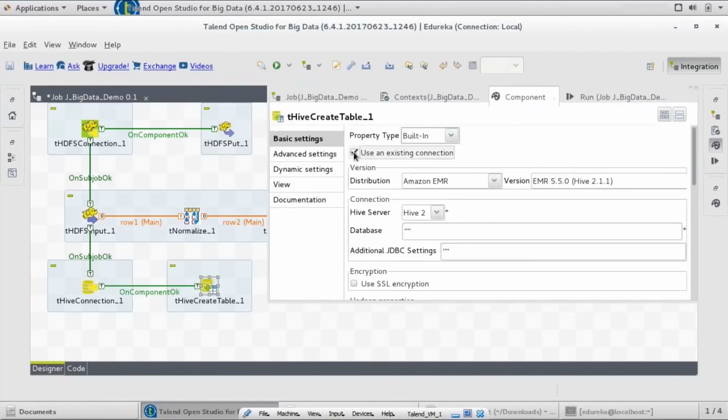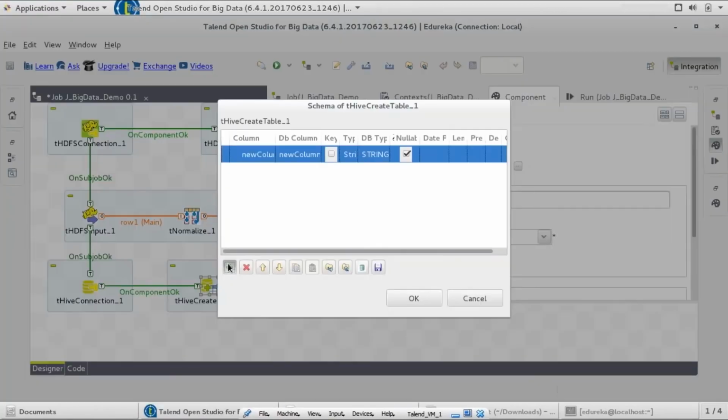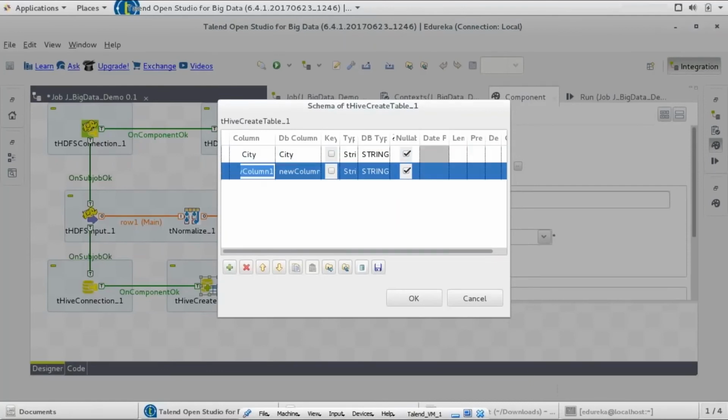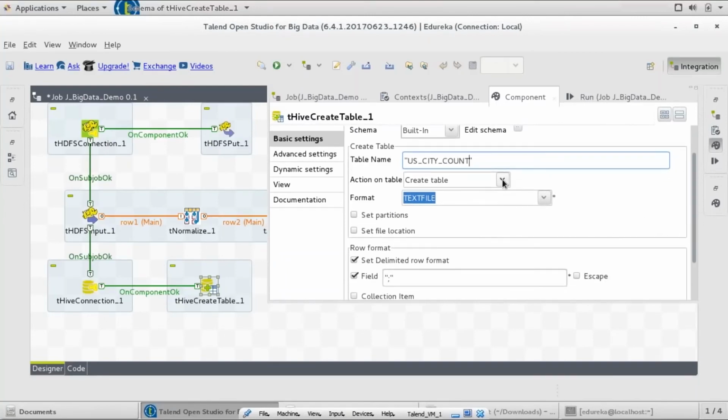For that, again, I'll use an existing connection, and I take the Hive connection and schema. My report has city, which is a string, and count, which is an integer.